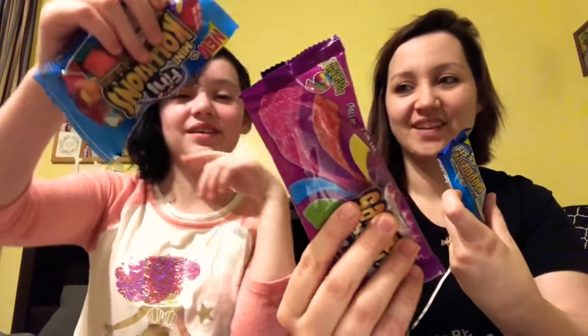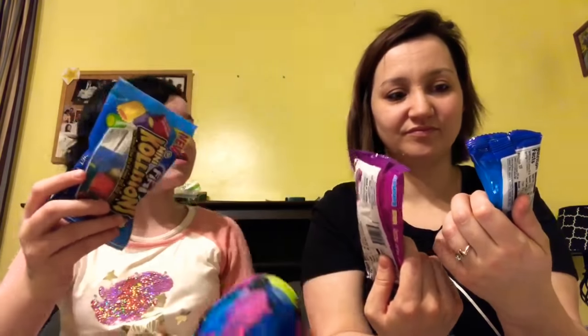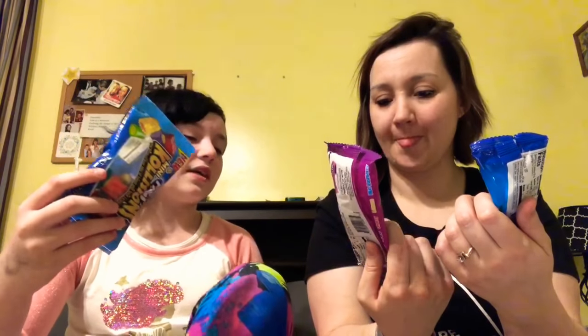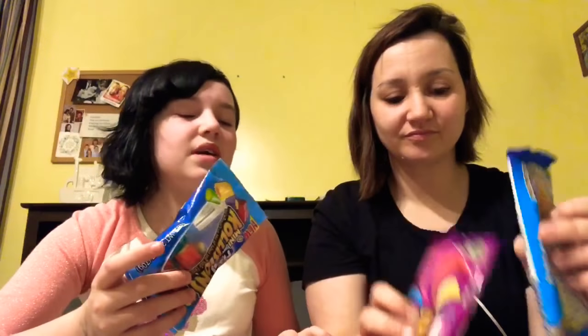Hayden, if you had to choose one? Definitely the Sour Belts — didn't even let me finish the question. I would totally take the Sour Belts. I honestly think they're the best. I like the Sour Belts mostly because you get that sour taste, and I like sour candies more than sweet. Sweet always leaves a weird taste in my mouth, but sour never does — it just kind of fades after a couple minutes.